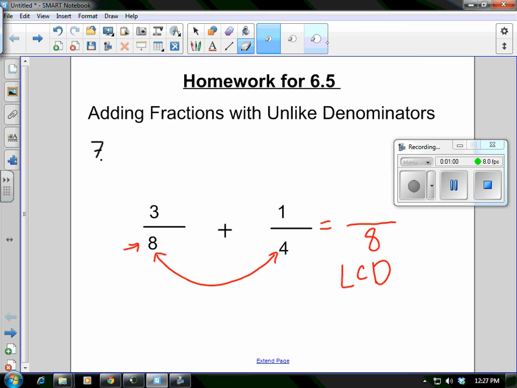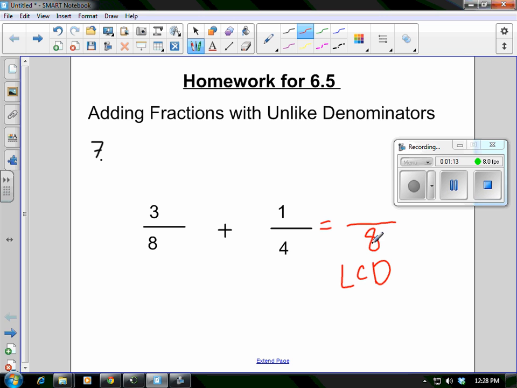Okay? Now once you've found the least common denominator, you need to make sure both your denominators become that least common denominator. So you want both 8 and 4 to become 8. That makes this side very, very easy because it already has the common denominator of 8. So we don't need to do anything to this side. This side, unfortunately, we do have to. We have 4, but it needs to be 8. So we need to multiply 4 by a number to make it 8. 4 times 2 will make it 8.